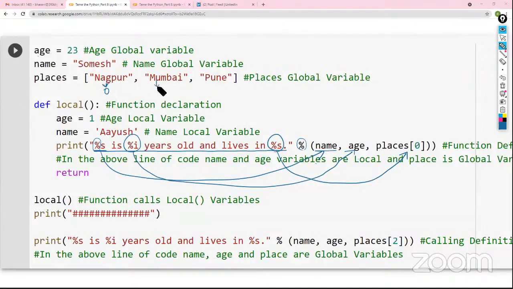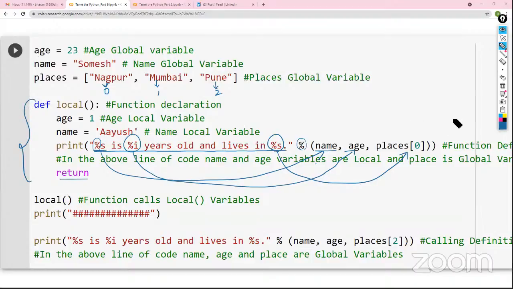Index value is 0 for Nagpur, 1 for Mumbai, and 2 for Pune. You're saying go to this and pick this. Okay, and then you're saying return. Return in the sense just return the result and then come out of the loop.